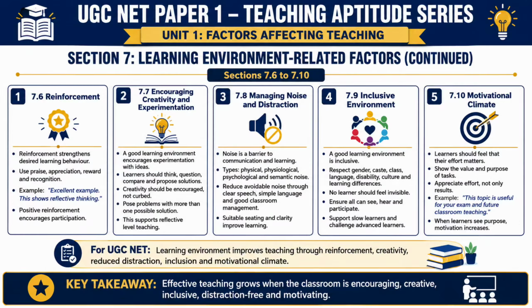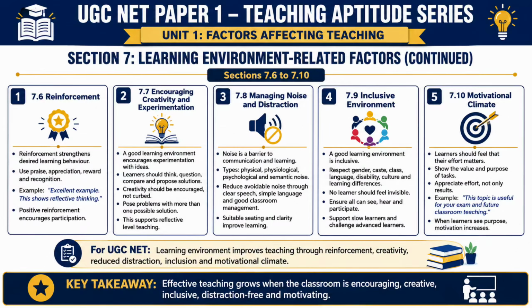7.6 Reinforcement. Reinforcement means strengthening desired learning behavior through praise, appreciation, reward, or recognition. The learning environment material mentions praise, appreciation, rewards, and social recognition as reinforcement. For example, when a student gives a good example, the teacher may say, "Excellent example." This shows reflective thinking. Such reinforcement encourages participation.